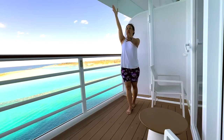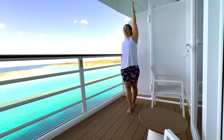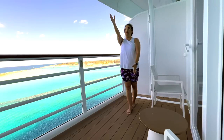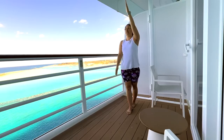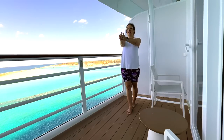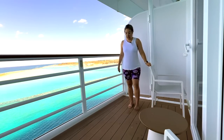Good. And then meet in the middle and switch arms. Meet in the middle. Switch arms. Last switch. Meet in the middle and switch arms. Good. Back to center. Step together. Good. Step it out. Opposite leg in front.